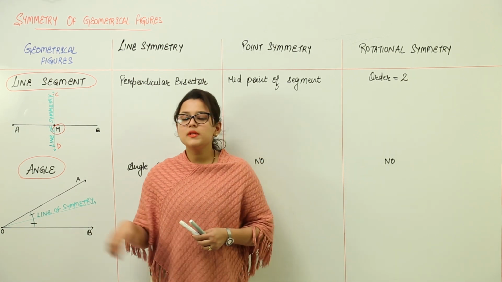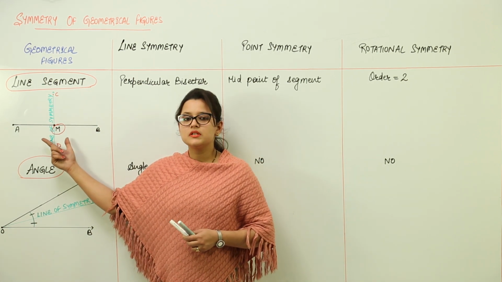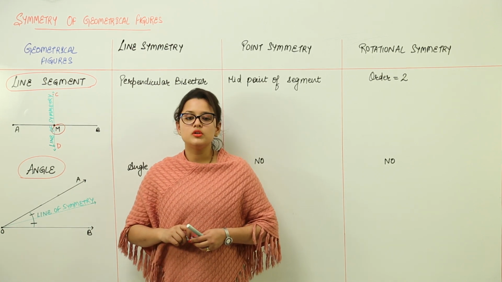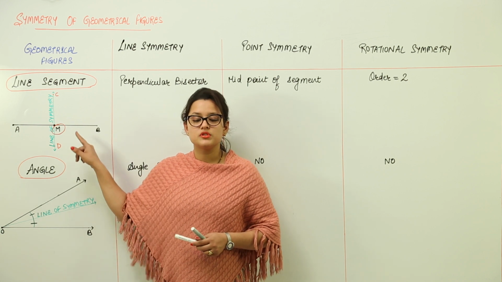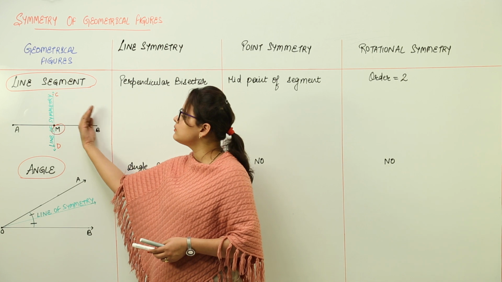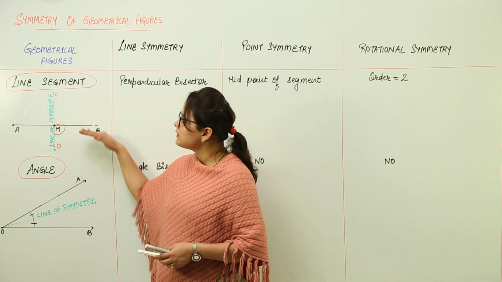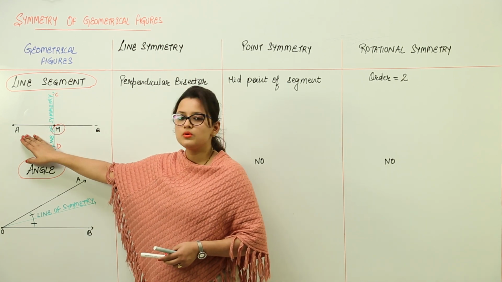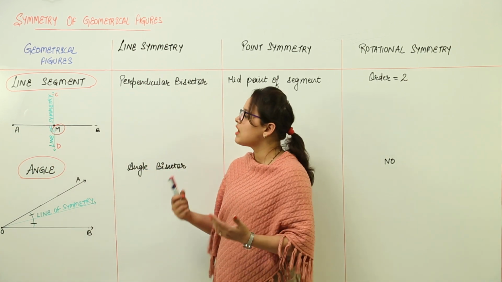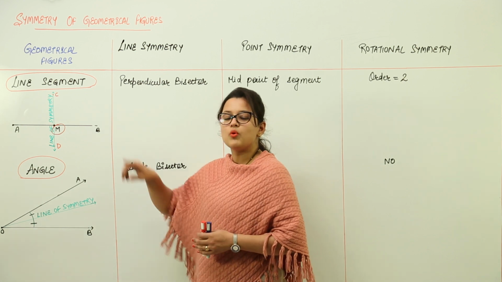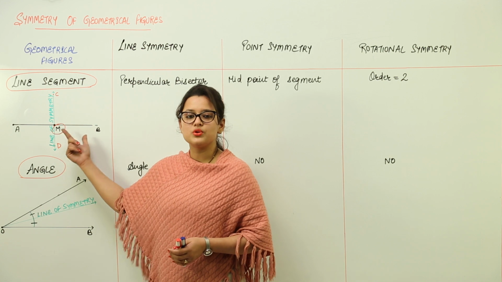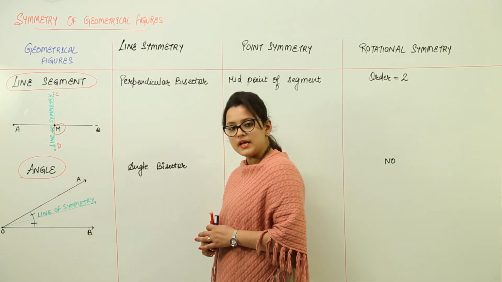Next we have the rotational symmetry. That means how many times this line segment is to be rotated to make one complete turn, or you can say to come back to its original position in one turn. So that will be 2 times, because once it will be turned the opposite and again the final turn will get back to AB. So we have to rotate it 2 times in one complete turn so that line AB comes back to its original state. That was about the line segment.